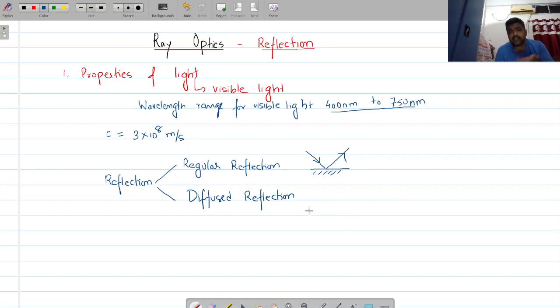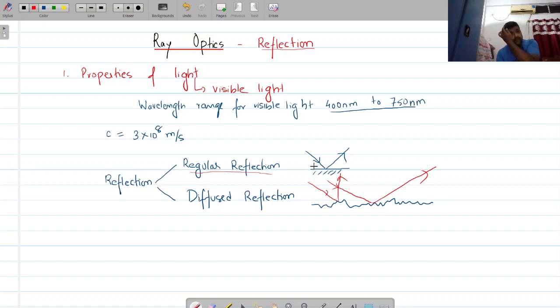Why are we not able to see the image? Because for such a wall or this paper, the surface is not smooth. If you see the surface at the microscopic level, the surface is not smooth. So suppose light is coming in this direction, this is the direction of the incident beam. Depending upon the orientation of the surface, the reflected light will go in different directions. As a result, the reflection is said to be diffused reflection. It is not in a particular direction. Regular reflection means it is in a particular or coherent direction.